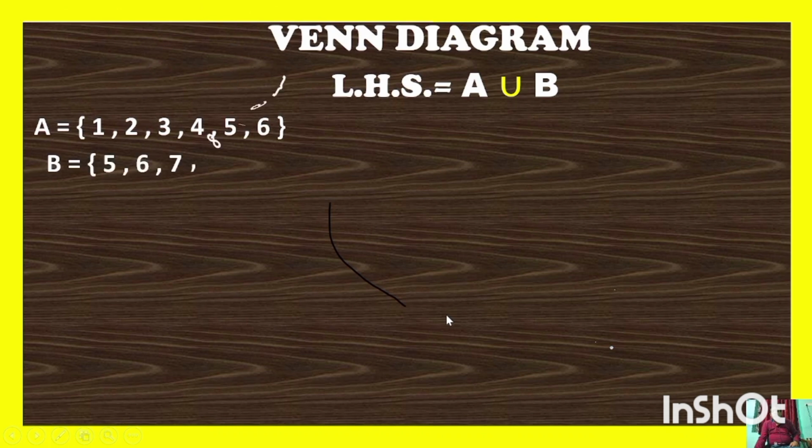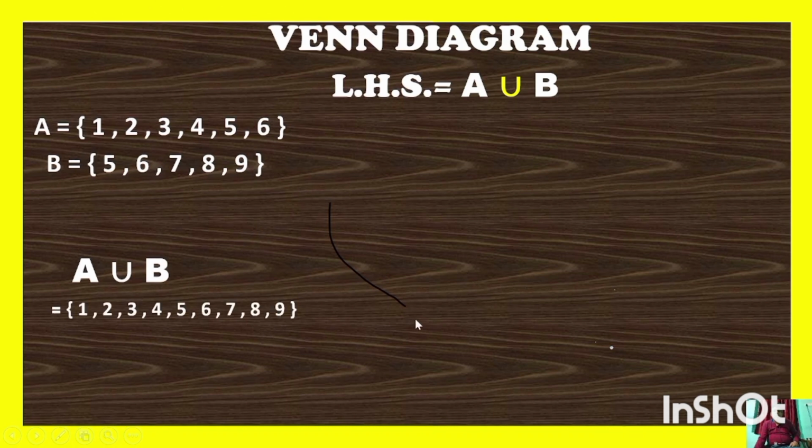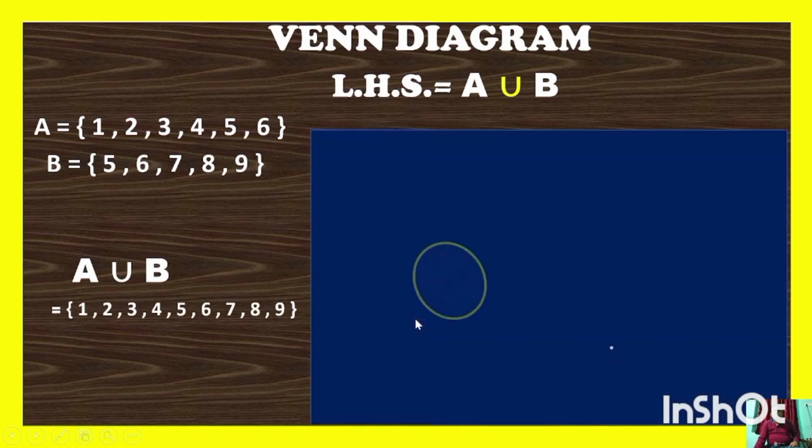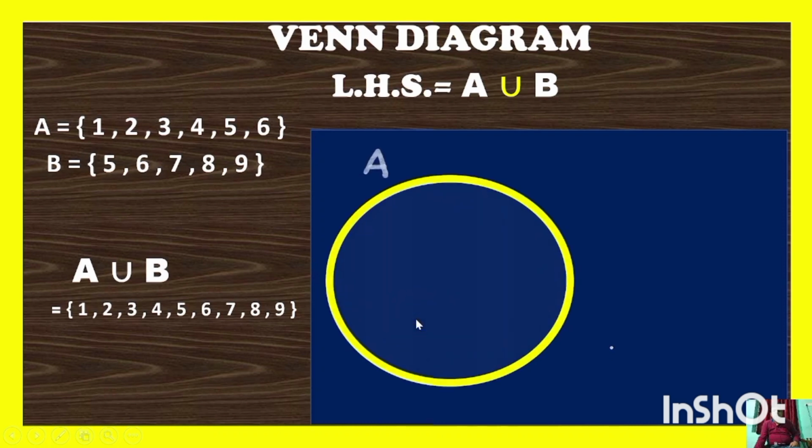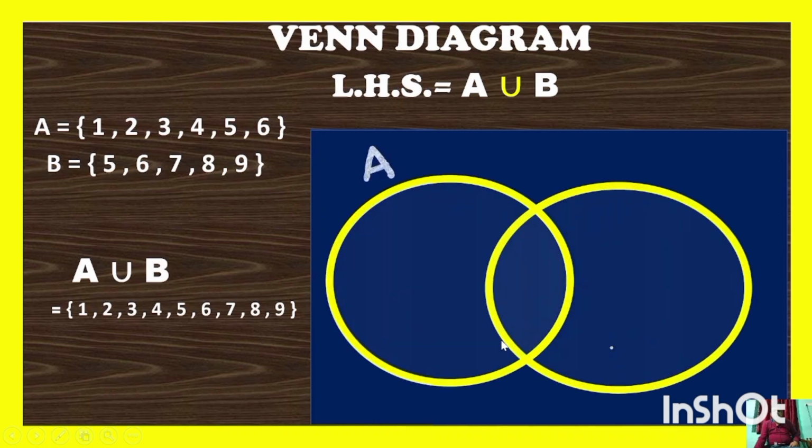Understand? And also we can use the Venn diagram to prove this. Okay. Let's see A union B. Here we have taken the set A and set B, and in this process we can find the Venn diagram, how to find the union set A union B. We can prove the commutative law under union set.